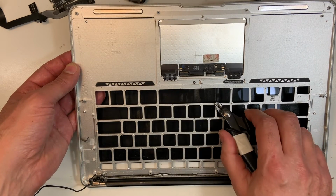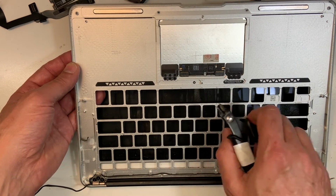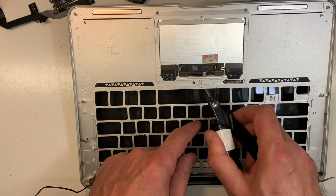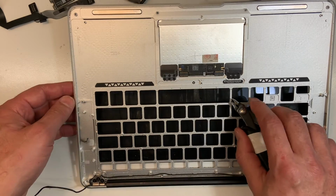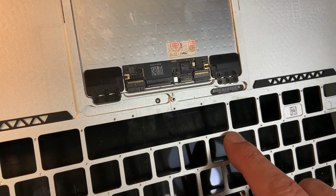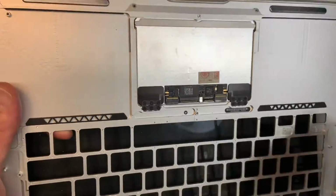The reason you want to remove them is because you want to put screws behind after. If you go like this and break them, you will not be able to put a screw inside. If you remove it gently, as you can see, they're shiny because they're actually holes, and now I can put screws. Just keep that in mind.